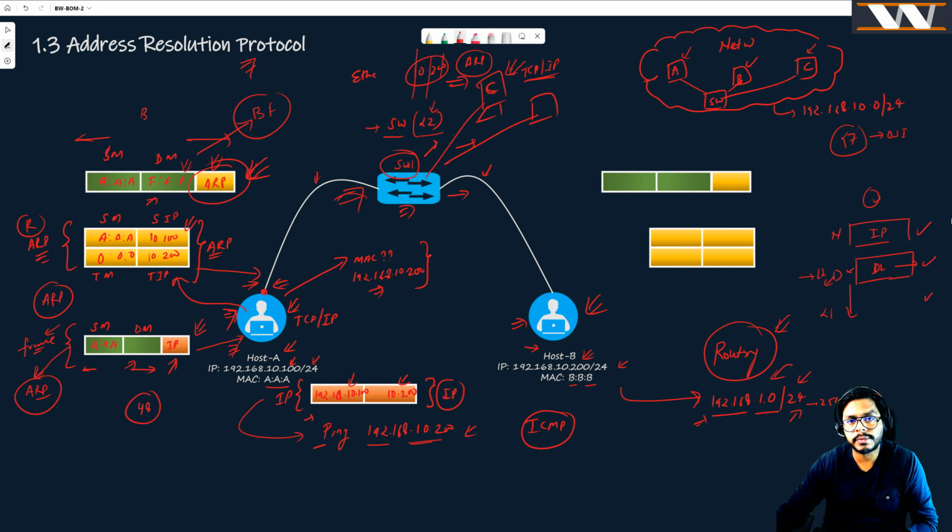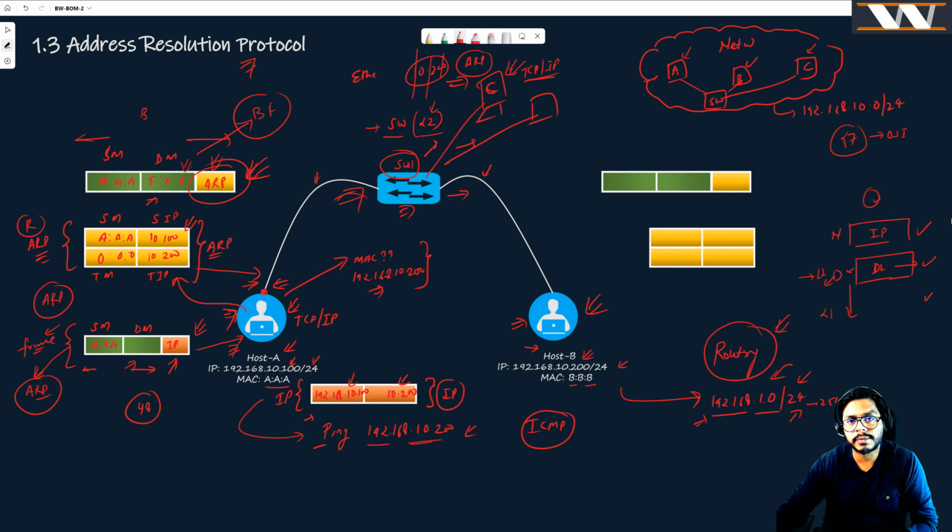But as you know, this ARP message is going to be on this link also, right? And again, host B is also programmed to open any message which has a destination address of F:F:F. It is going to open that message, and interestingly, it is going to find that 10.200, which is the target IP address of this ARP request message, is for it, right? Because 10.200 is the IP address assigned to this host B.